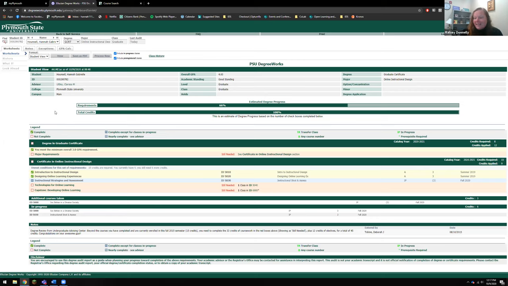I know IDS has multiple advisors listed with their program as well. Some of the really big programs don't really have the capacity to co-advise, like business and elementary ed and some others, criminal justice. There's just too many first year students to have faculty advisors. But when you see multiple advisors on the advisor tab, it really does mean that we're co-advisors. And we make that relationship work.